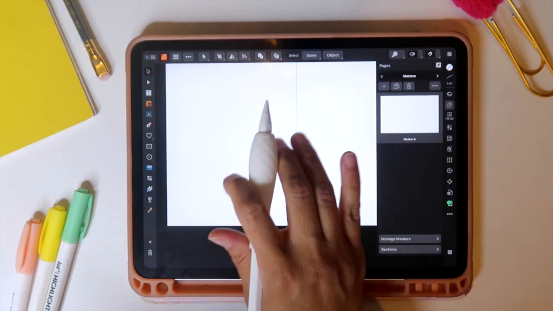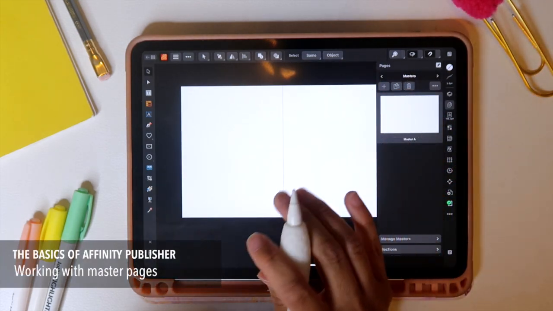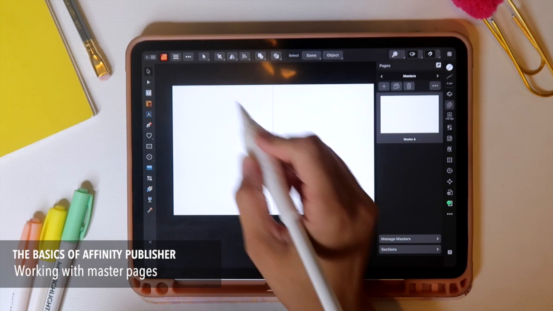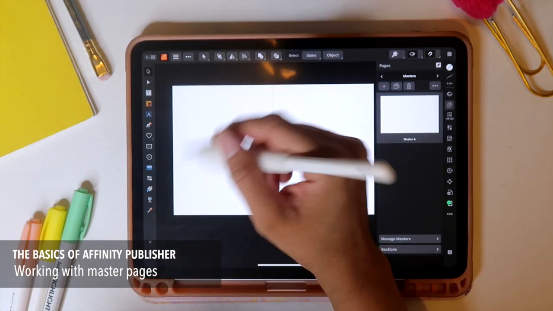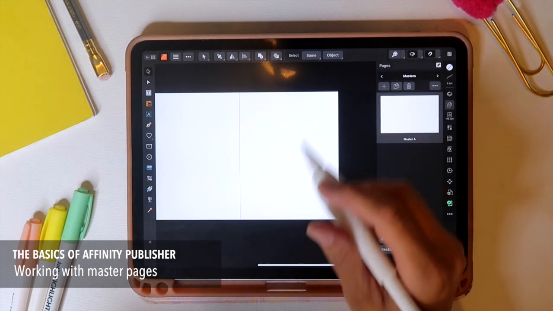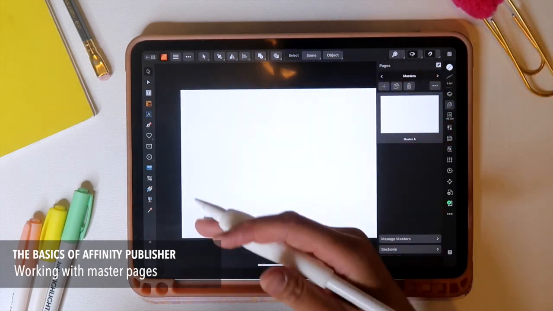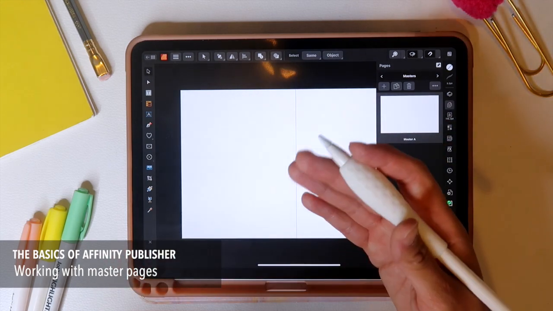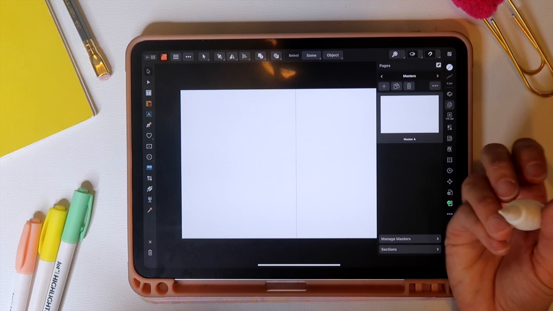So whatever we put on this spread is going to show up on all of the different pages within our file. Whatever we put on this side, which is our left-hand side, will show up on our left-hand pages, and whatever we put on this side will show up on our right-hand pages. For example, if you're doing some sort of magazine or a promotional booklet or something like that, you may want to add numbers to your pages.